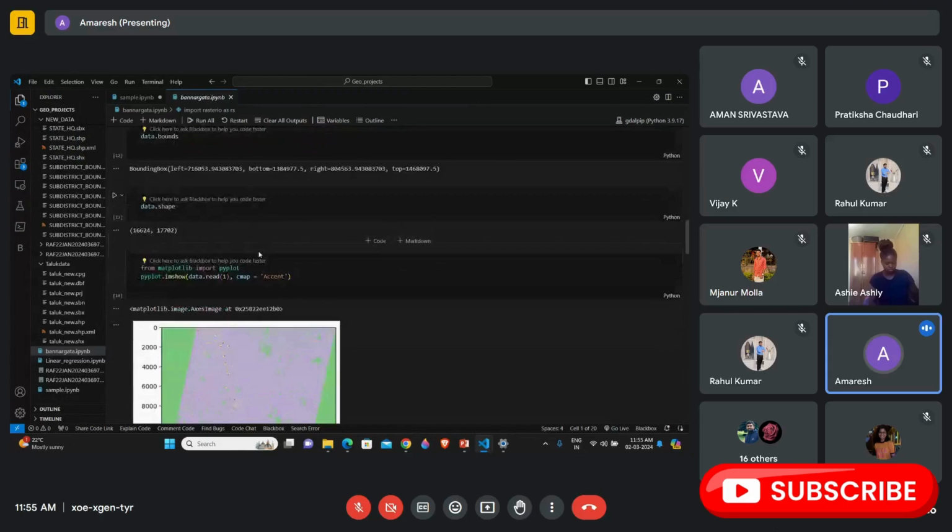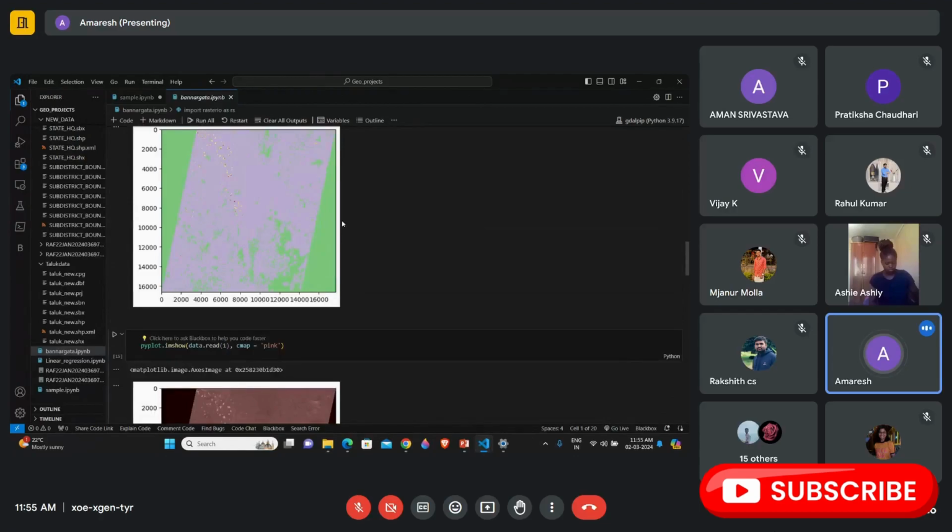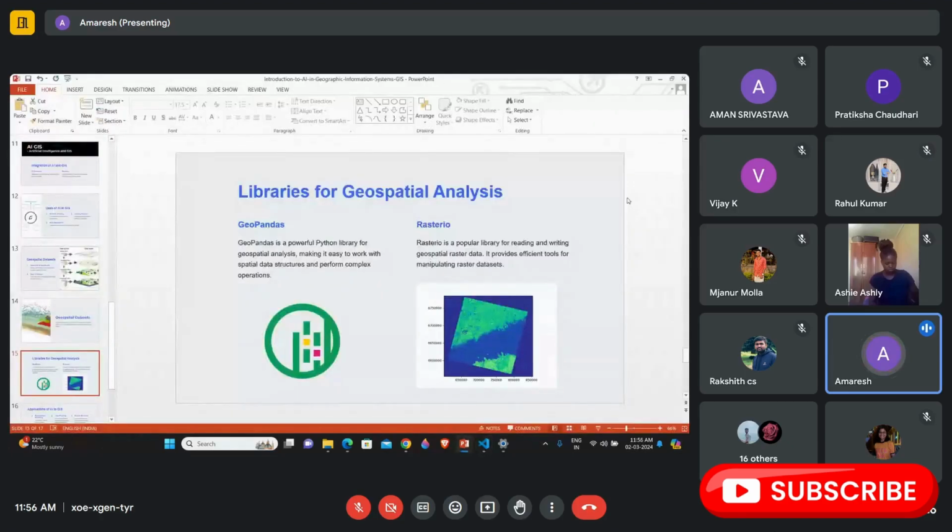In this way, you can take raster images, analyze them, and make predictions. You can change the projection system also. If you want to plot it on a map, you have to call GeoPandas, the vector library. If you want to make an interactive map, from that also we have to use the GeoPandas library. You can call the map and utilize things right here. So we don't need any other software to analyze things. Python is very powerful in that. We get a lot of library support, and through the library support, we can do everything for free. That is the main thing.